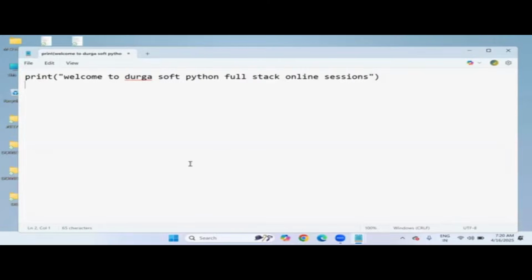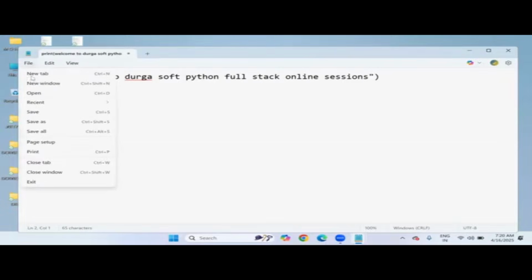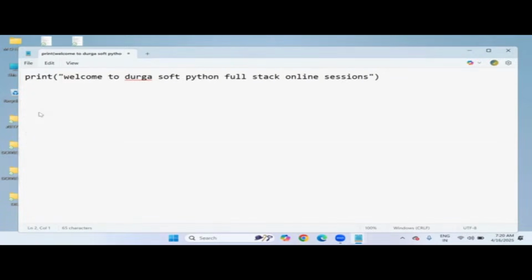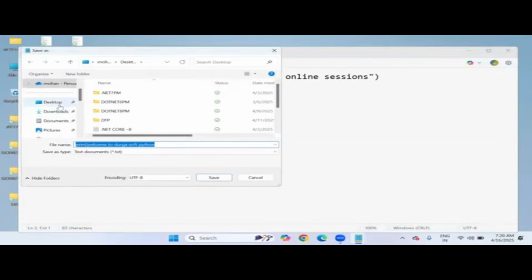But actually you must save this file with .py. Notice this. How to save this file with .py? Simply go to the File menu and save, and choose the location where you want to save. I'm choosing the desktop location. Now give the file name, any file name, like sample.py. The .py is mandatory, remember.